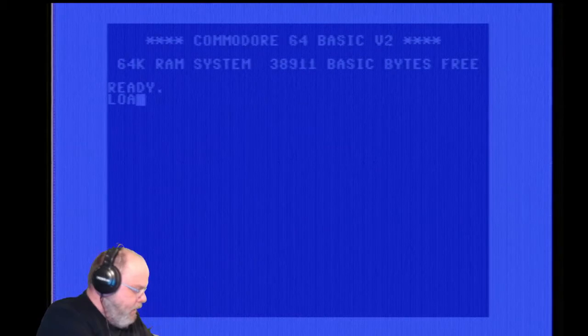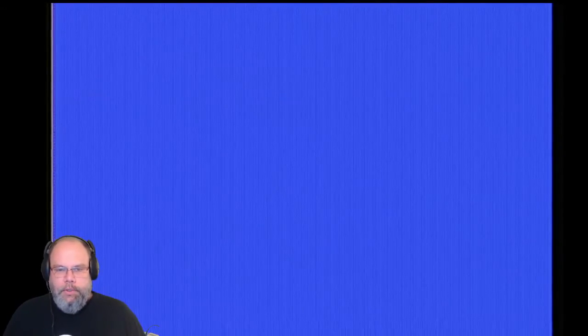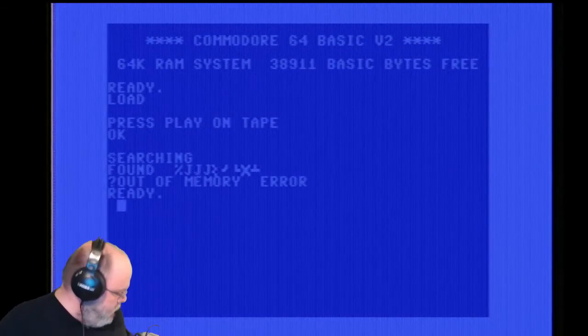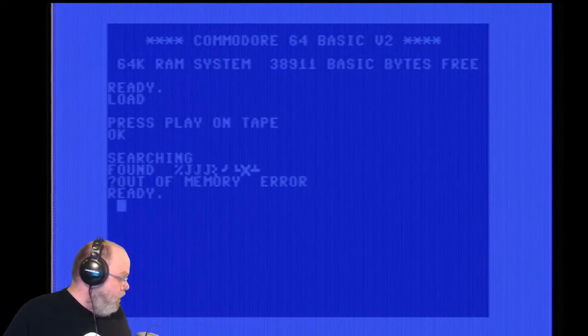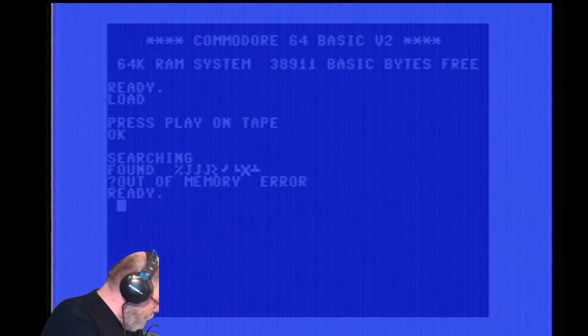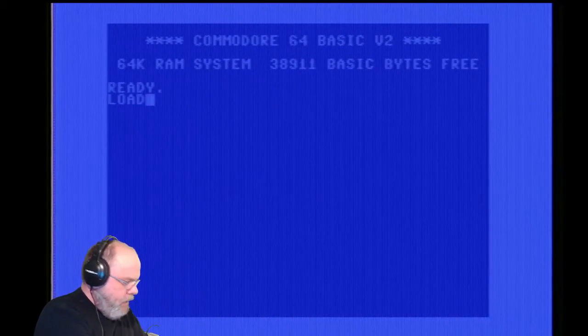All right, let me do that. There we go. All right, so let's see what else we got. LOAD. Press play on tape. Oh, boy. What we got now? Out of memory. What game is that? Oh, this one. This one was a little hard. All right, let's try that again. Yeah, this game was a little hard to load that time.